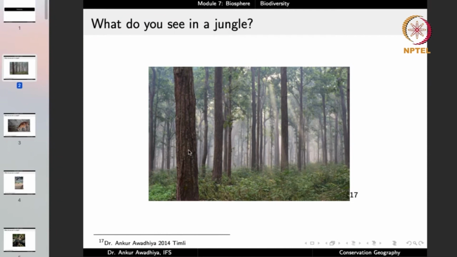In certain areas, if you observe closely, you'll find things such as mosses, or you'll find things like lichens that will be there on the barks of the trees, or maybe on the stones, on the rocks that are lying there. In the water bodies, you'll probably find algae, you'll probably find a lot of aquatic plants.